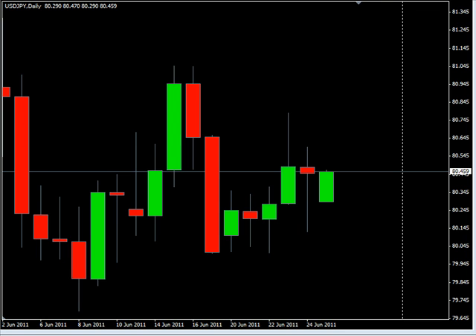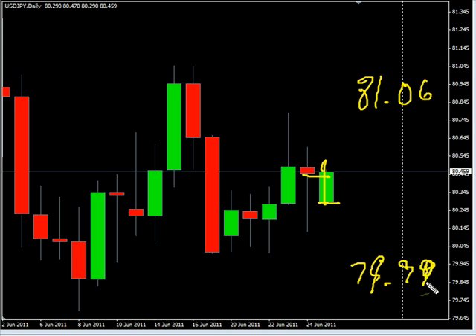Hello and welcome to the Daily Forks report for June 26. We are looking at the U.S.-Japanese Yen pair first. This pair gapped down 15 pips and has already retraced that. We are looking for this pair to continue overall moving sideways, potentially going as high as 81.06, possibly as low as 79.99. Look for some resistance to the upside around 80.60 and look for some support around 80.10.